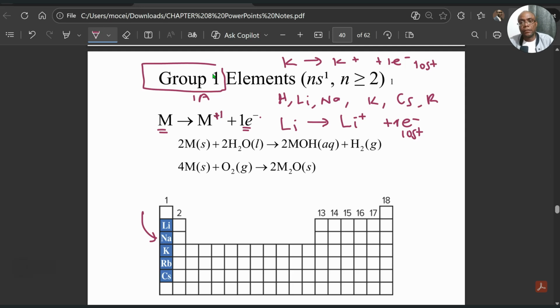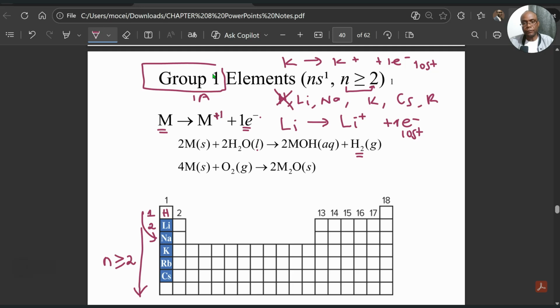Okay. Now, we are going to focus on those that have 2 energy shells and above, which means we don't want to consider hydrogen in this case, which only stays at 1s1. So if you're looking at a metal starting from lithium, with the exception of hydrogen, because that one is in period 1, we want those that are period 2 and above, which is what we mean by n is greater than or equal to 2.